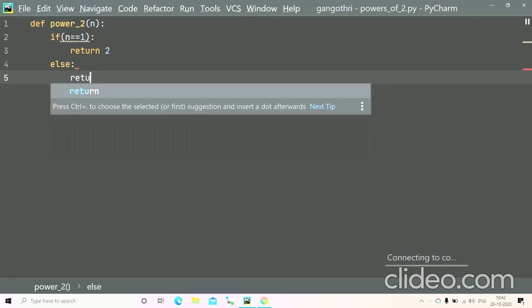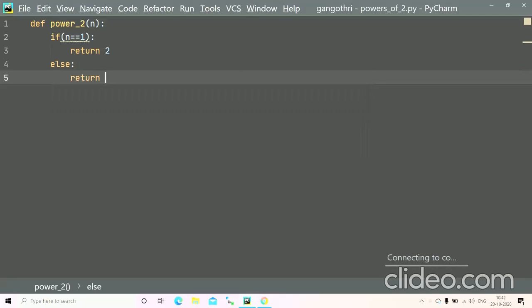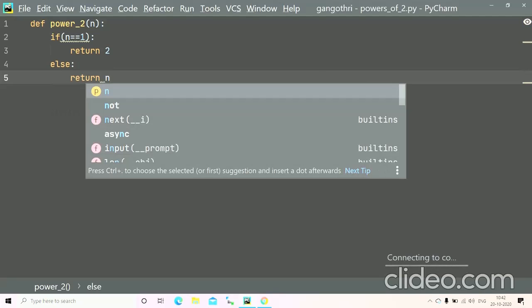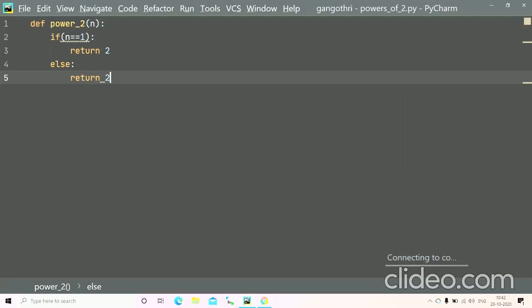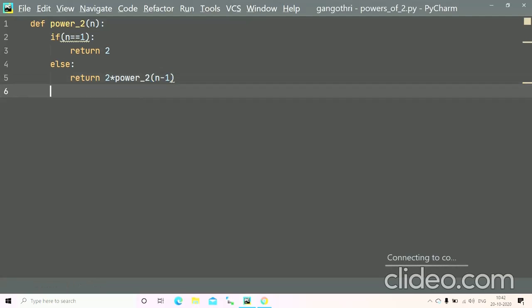Else I want the function to return 2 into power2 of n minus 1. This is the recursive function.